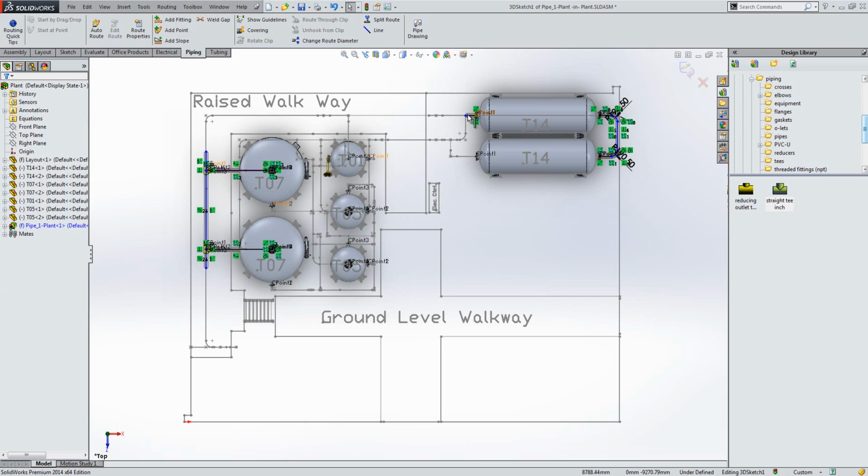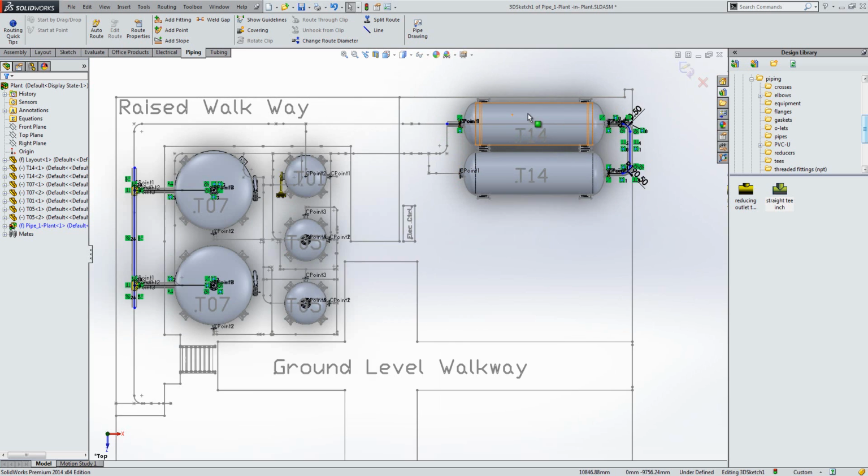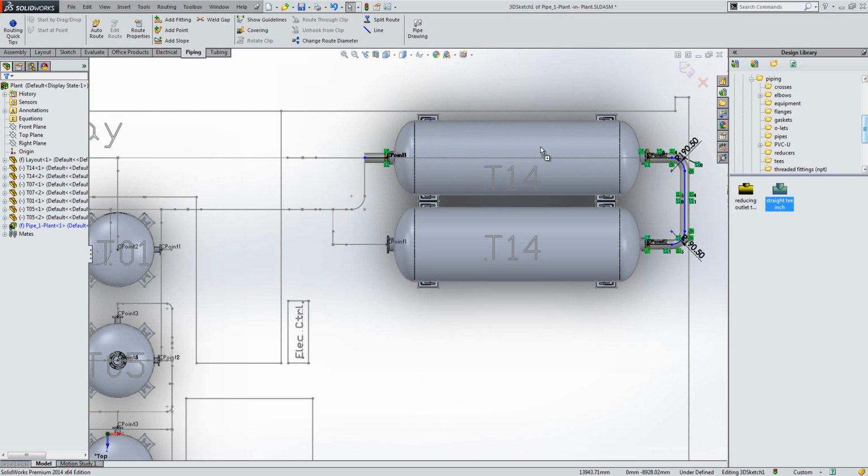Now before I do that, we can see there needs to be a T here coming off towards my second T14 tank, and we can also see there's a route coming over this section here. So there's obviously a route that goes up and over the top of my T14 or down underneath. So I'm going to need another T in this region to come up and round and over the top. So let's have a look at working on some of those.